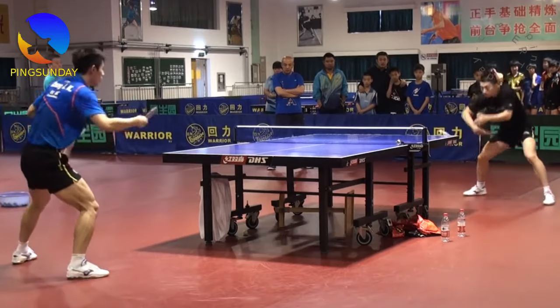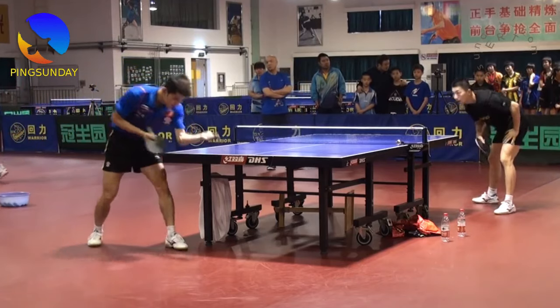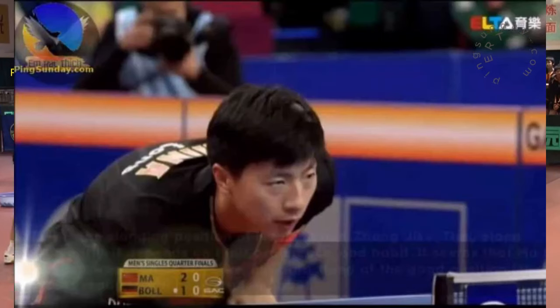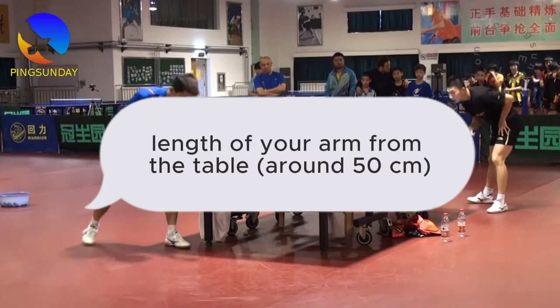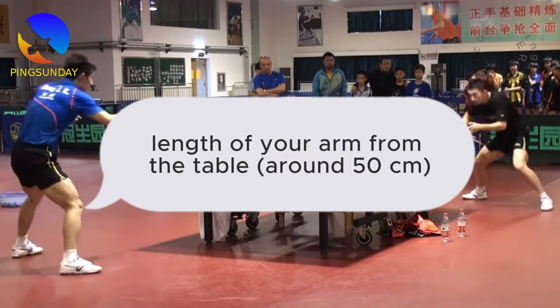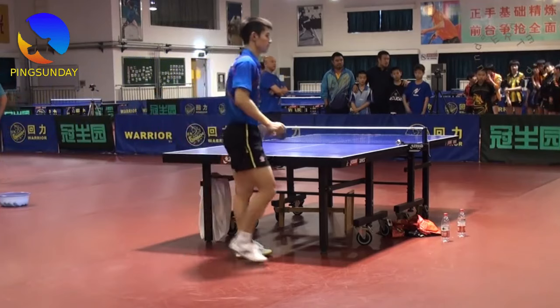2. But Chinese coaches focus more on distance and weight distribution. For the distance, you should stand not too close and not too far from the table. The right distance is about the length of your arm from the table, around 50 centimeters. Don't stand too close to the table. It's really bad for your table tennis. I will explain it later in this video.